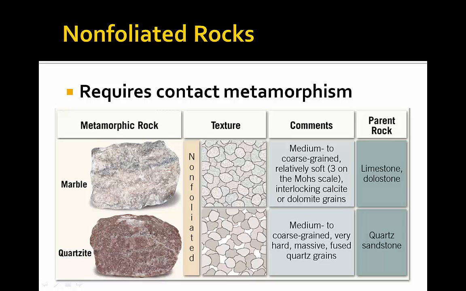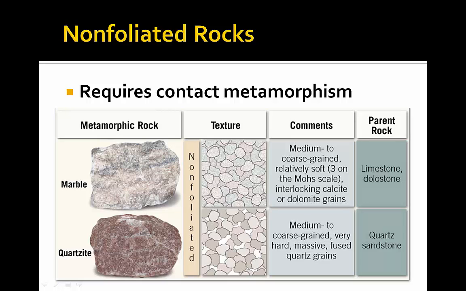In this case, marble and quartzite are actually going to be fairly similar when you look at them. They can both look a little glassy. They can both have a nice polished surface to them. They're both used in construction. But because their parent rocks are different, we can tell them apart fairly easily using some of the basic tests that we use to separate the minerals that make up the parent rock. So in this particular case, marble has a parent rock of limestone, and limestone is a sedimentary rock made up of calcite. And quartzite has a parent rock of quartz sandstone, which is made up of quartz.